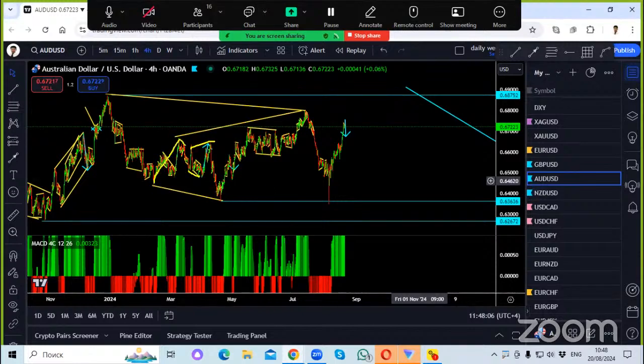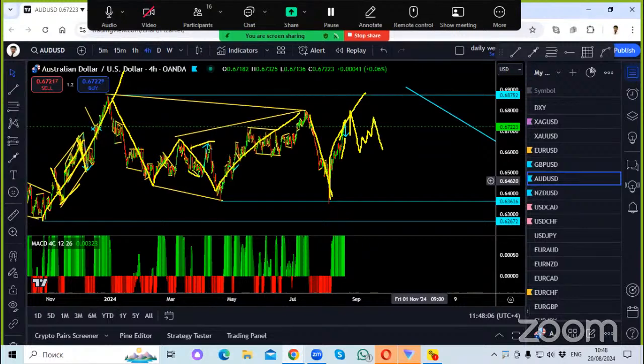So I think this could possibly be an expanding flat because we have this one, and we're going back up. So we're going back up for this. Now you notice this very deep pullback here for a running flat, by the way, which you get eventually, is that this running flat might be too small. There's a good chance after that you get a much bigger one. And then go there. There's a possibility something like that will happen. And then you go break this top before you come back. And you notice I already forecast that downside.